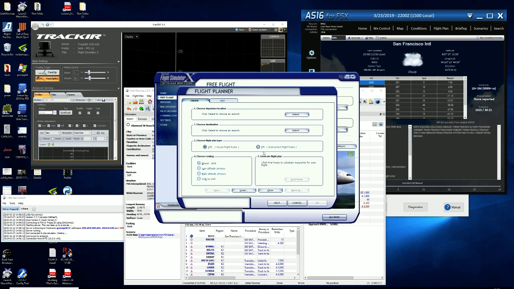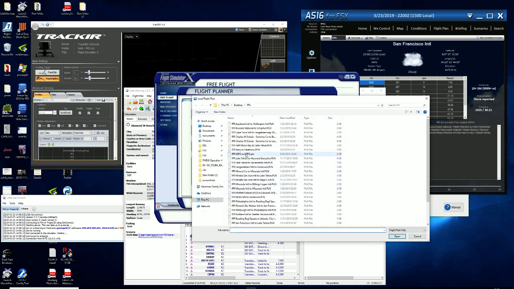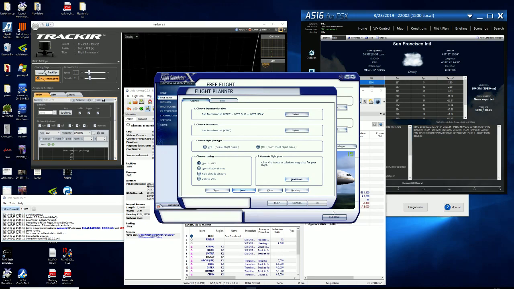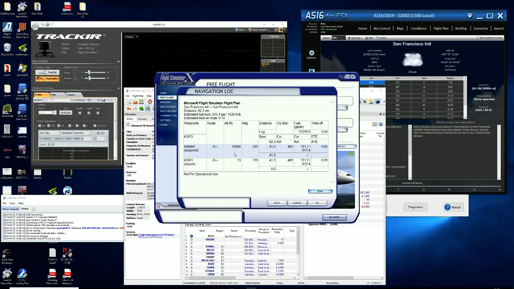Sorry, I had to change my keyboard shortcuts. So we're going to load in the flight plan. Of which it actually did a really bad job filling in waypoints. It doesn't matter. The problem here is that the nav data I'm using, Little Navmap, is newer than the nav data that the game has. So the waypoints I'm using on Little Navmap don't exist in the game. So it did the best it could with the things that I've set up.